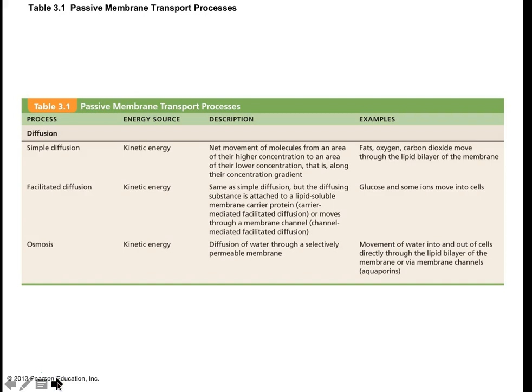So this is just a kind of a summary slide. You can have simple diffusion, molecules small enough to go from high to low concentration. You can have facilitated diffusion where the molecule is just a little bit too big and needs to be transported by a receptor in and out. But again, it's for free. And osmosis where you have a situation, especially in the plasma, where the salt concentration can get too high or too low. And osmosis can reestablish equilibrium, but you then do have to worry at times about the proper functioning of, in this case, the red blood cell.